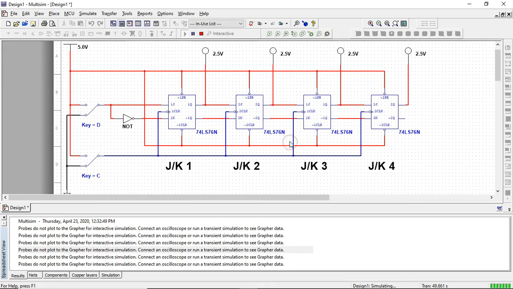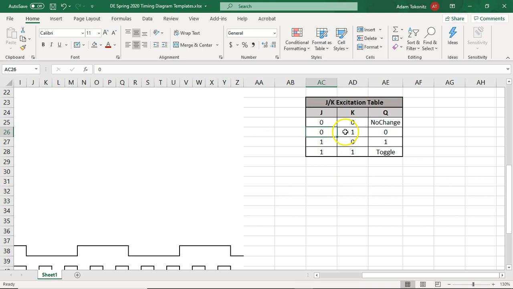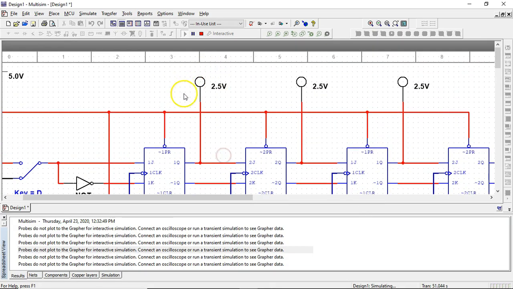So let's look at that in action. Right now, if I toggle my clock, which you can see I'm doing by pressing the letter C, none of these probes light up. And that's because I'm sending in a data signal of 0. It's grounded right now. So J is 0 and K is 1 every single time this clock triggers. When J is 0 and K is 1, Q is 0. These probes are attached to Q. They're 0 right now because J is 0, Q is 0. When J is 1, Q is 1.